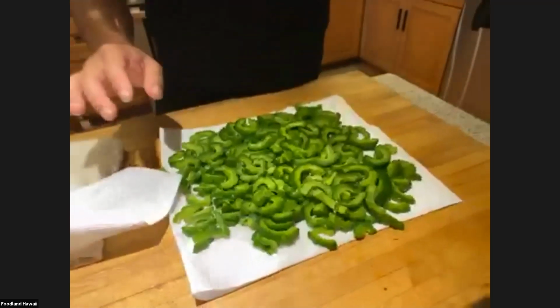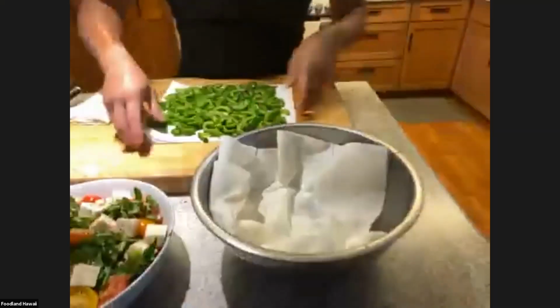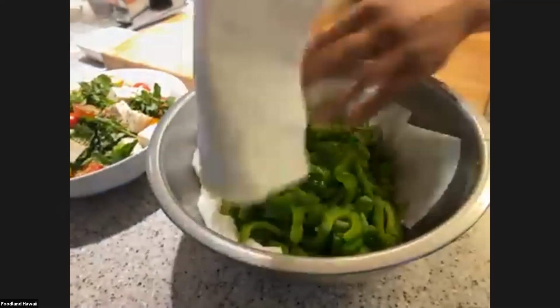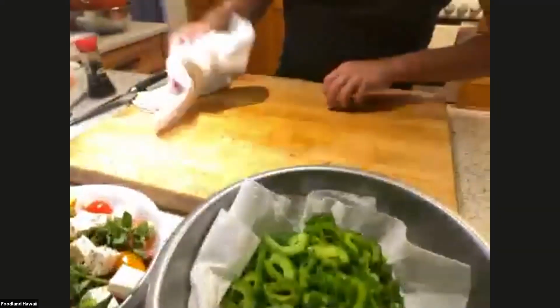Okay. So what I'm going to do is just place these paper towels in the bowl one more time, and I'll put this all in just to see if there's any last moisture that it can pick up. And you can see that there's all that moisture here.